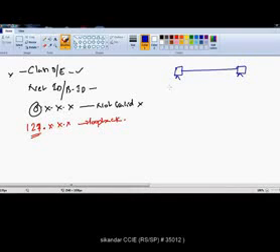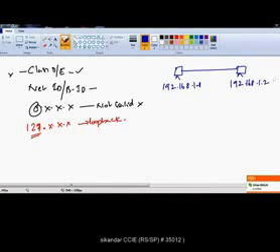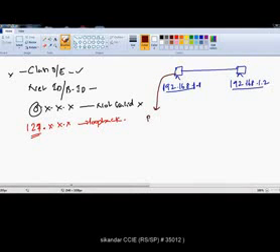Or maybe through a switch you can take, and I'm going to assign the IP address of the first computer as 192.168.1.1, and for the next computer I'm going to assign 192.168.1.2. So probably they're on the same network, which means definitely they should be able to communicate with each other. Now if you want to test the connectivity between them, I can go to any one of these computers and simply say ping 192.168.1.2. I can simply type the destination IP address.